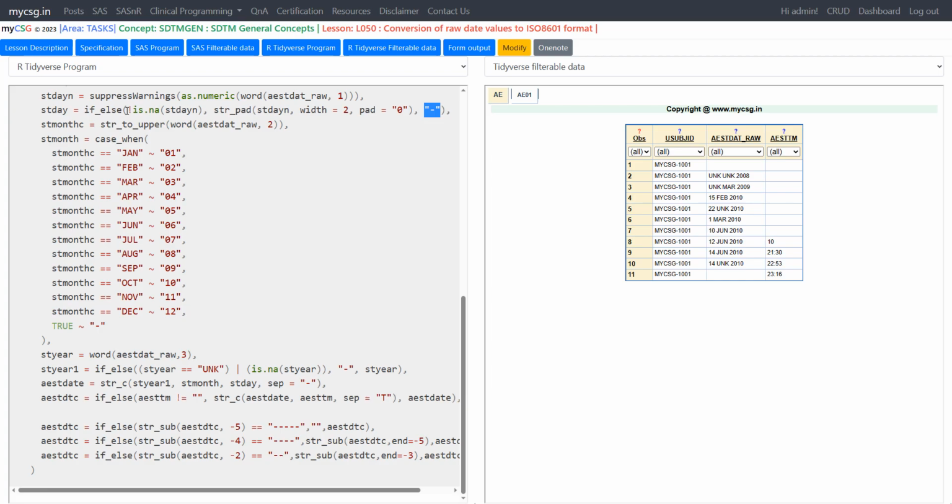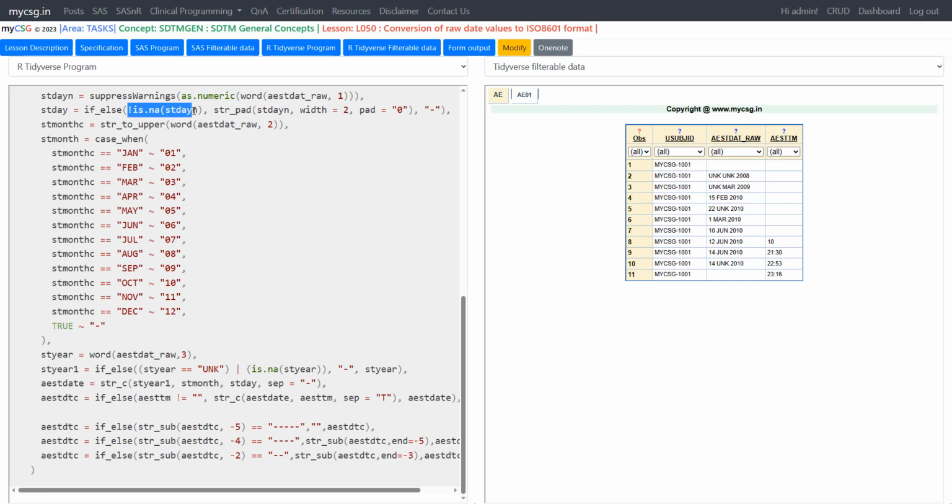So when stdayn is not missing, and in R we represent the missing values with NA, we can check whether a particular variable's value is missing or not using the is.na function.